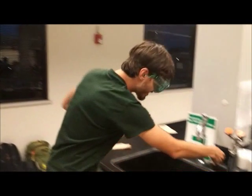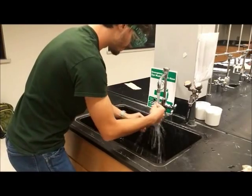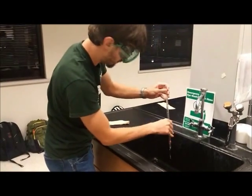Before using a pipette, it is important to clean it. This step is called priming. First, clean the pipette 3 times with water. After that, clean it 3 times with whatever solution you're working with.